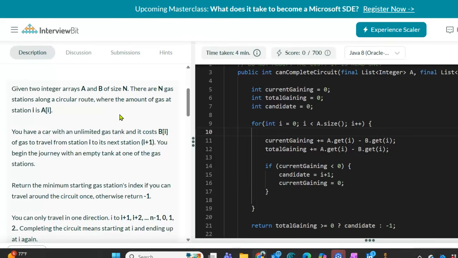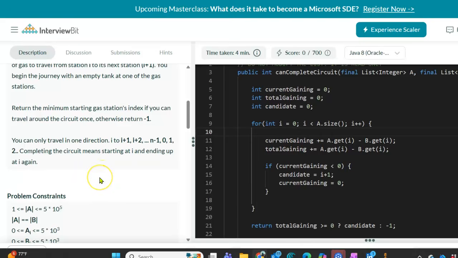Return the minimum starting gas station's index if you can travel around the circuit once. Otherwise, return -1. You only travel in one direction: i, i plus 1, i plus 2, etc., n minus 1, and then 0, 1, 2, etc. So completing the circuit means that you start at i and you finish at i.